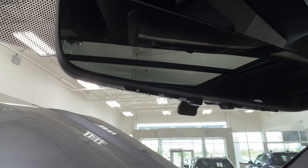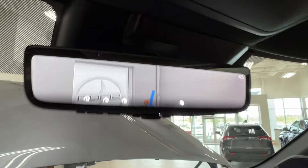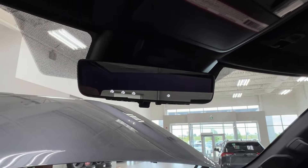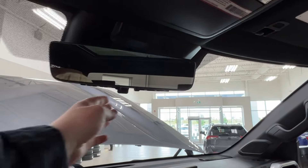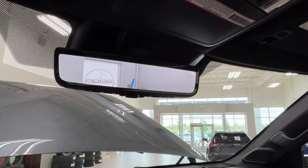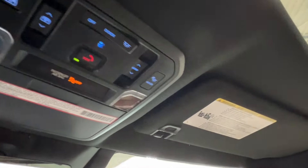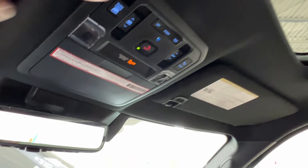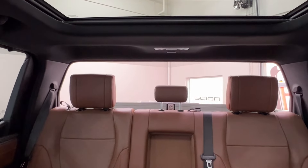Up overhead, you have one, two, and three dots — these are your garage door openers. The rear-view mirror is normally a standard reflective mirror, but if you flip the switch it turns into a camera view, taking advantage of those two cameras behind the rear bed lamps — a great safety feature if anything in your cab or bed space is blocking your sightlines. You also have a sunglasses compartment, SOS button, overhead lighting controls, ambient lighting controls on the right-hand side, controls for your panoramic moonroof, and on the left-hand side, controls for the power-adjustable rear windshield. Press the button in to roll it down, pull the button up to roll it back up — you can stop it at any point to suit your personal preference.